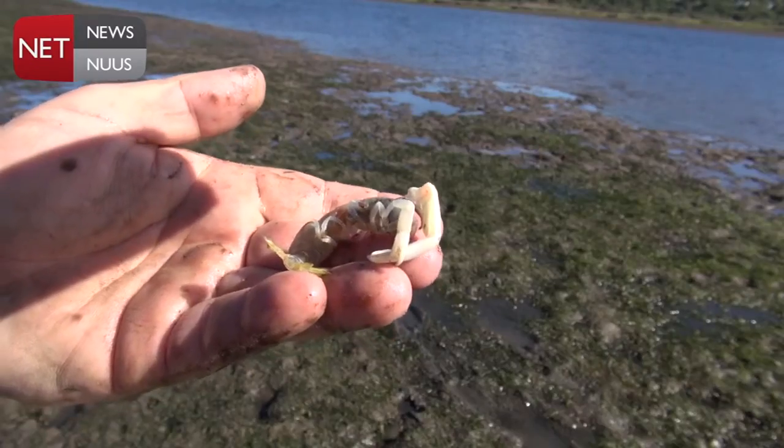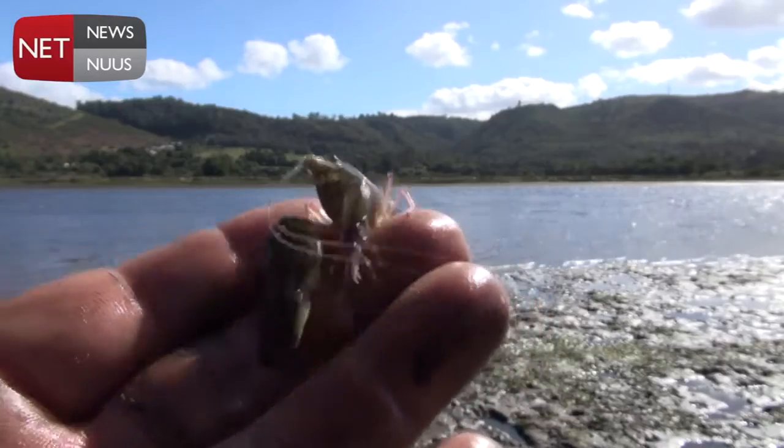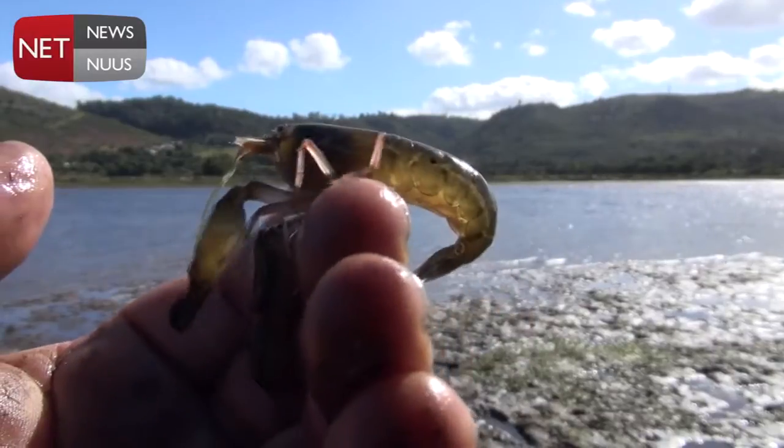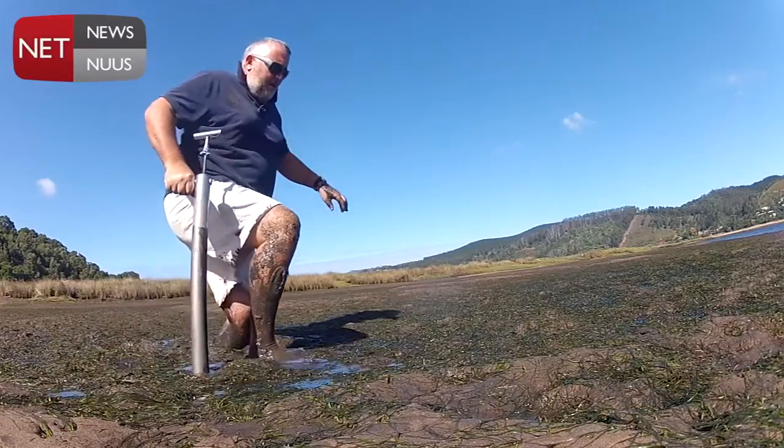It has always fascinated me to see the lengths that fishermen will go to to get the right bait for the right fish. And this area behind me is no exception. This is the area where we can get those pink prawns and those green snapping prawns. And it seems to me that fishermen think that the harder it is to get a bait, the easier it will be to actually get the right fish with this bait.